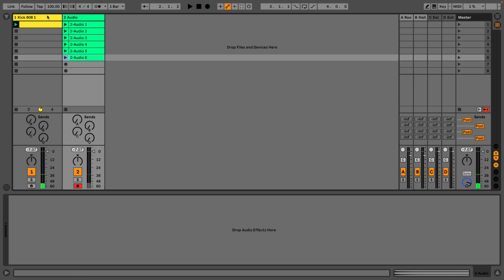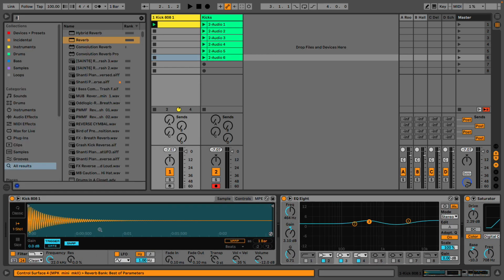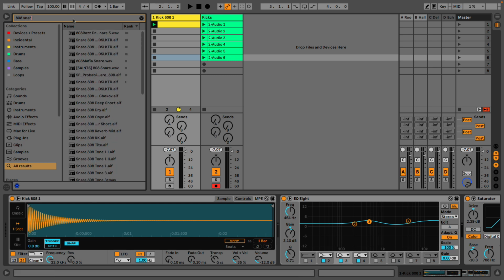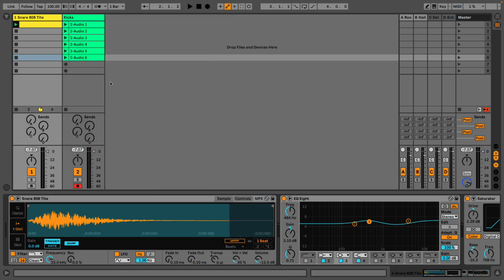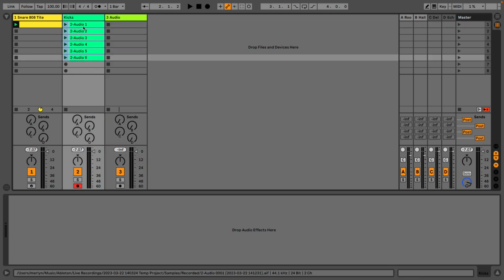So now I'm going to do exactly the same to a snare. I'm going to call these kicks. And an easy way to do this is to just drop a snare into the same chain. So I'm going to move my kicks over here. And now I'm going to record some snares.